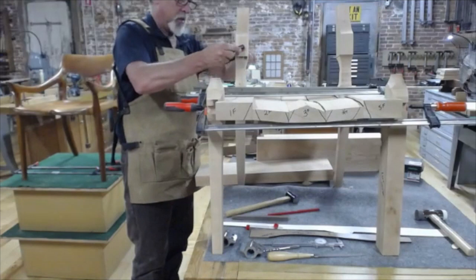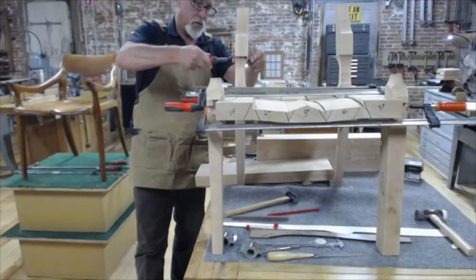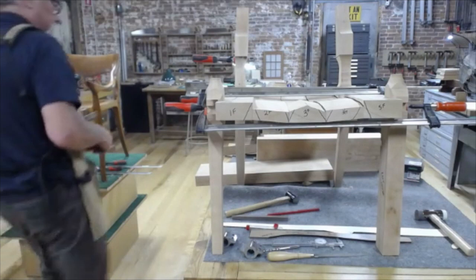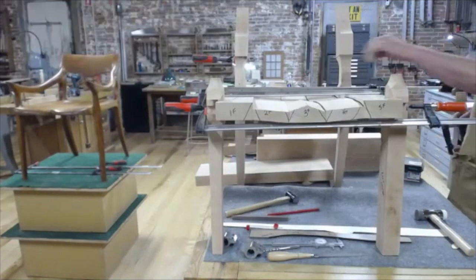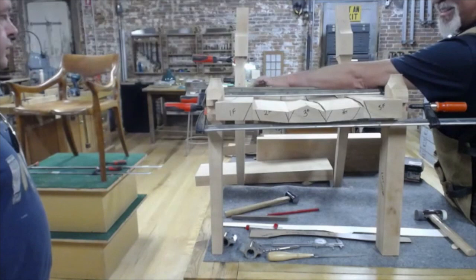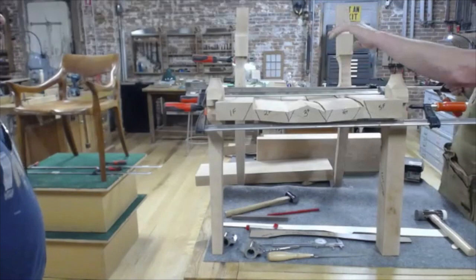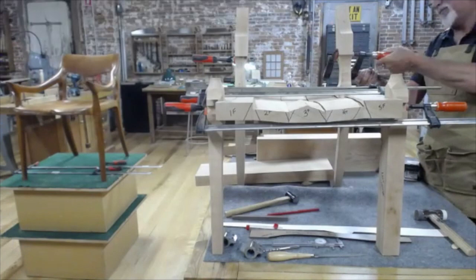Imagining that the arms are already on. More clamps here. And this is like the easiest part of this whole process. If you did that 3-inch vertical cut on the seat, if it was truly square with this surface and this one is square, then these should be parallel. And that makes it easy. If they're not parallel, you've got a challenge with that. So that's one of Maloof's ingenious things.